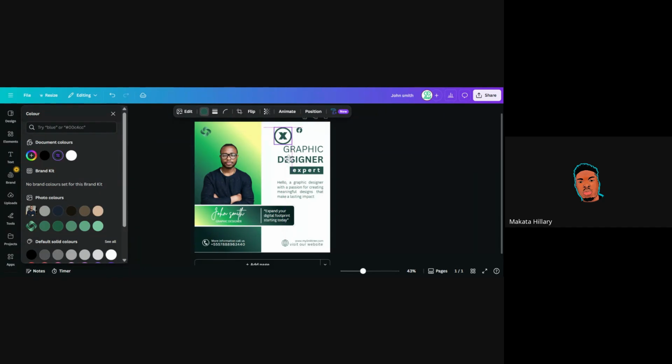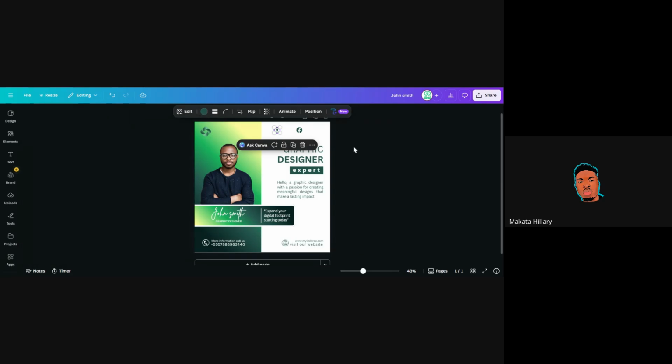Now I'll place the X, and it will draw a line on the top, and I'll drag the bottom until it draws a line at the bottom, just like this. And that shows you that the two icons are the same size right now.